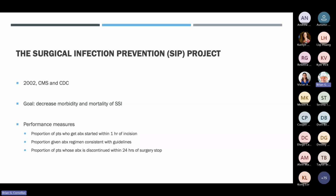Other things you have to think about from an anesthesia standpoint, if I'm doing, say, an orthopedic procedure where they're using a tourniquet, if I don't have those antibiotics in systemic circulation at an appropriate level before they put that tourniquet up, there's no antibiotic in that extremity. So little things like that you kind of have to think about.